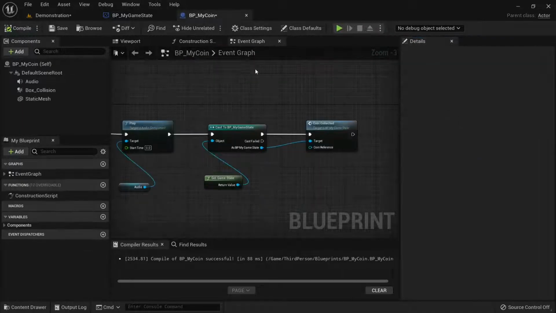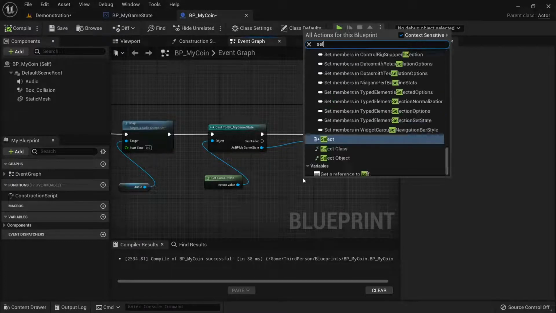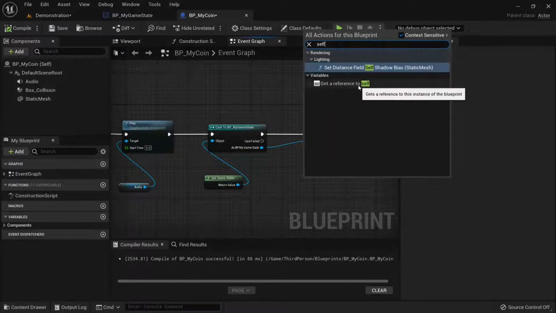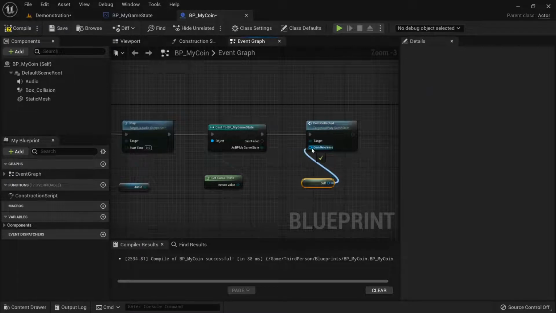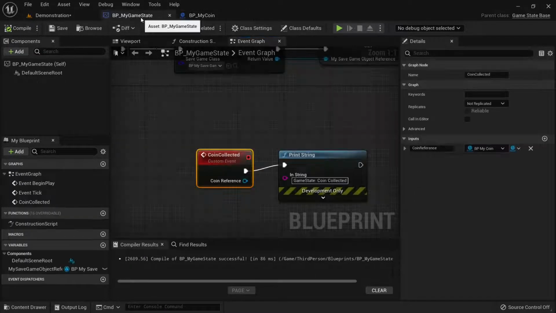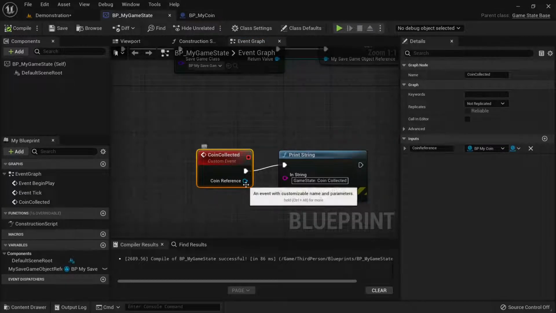And in my coin we now can send coin reference when it's collected. So let's get self, get the reference to self, and connect it here, coin reference. Compile and save.